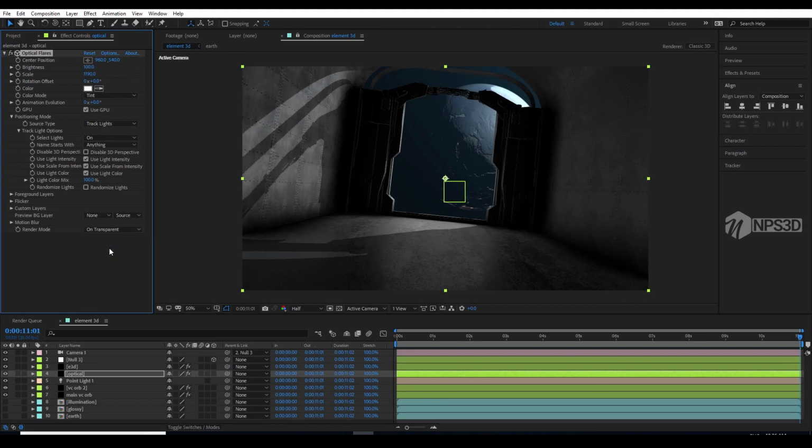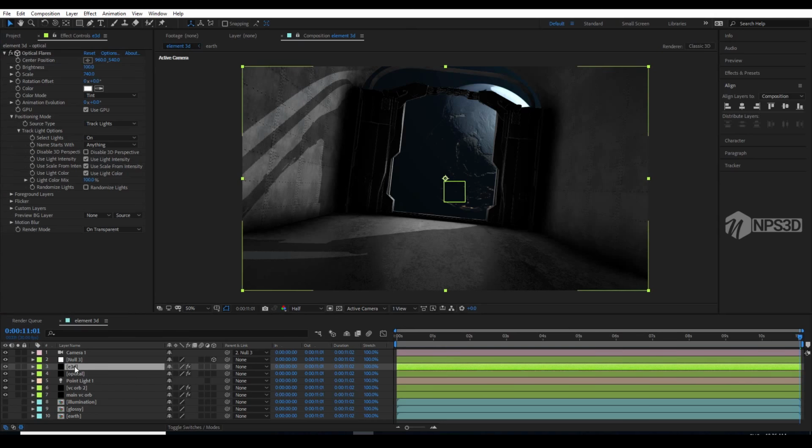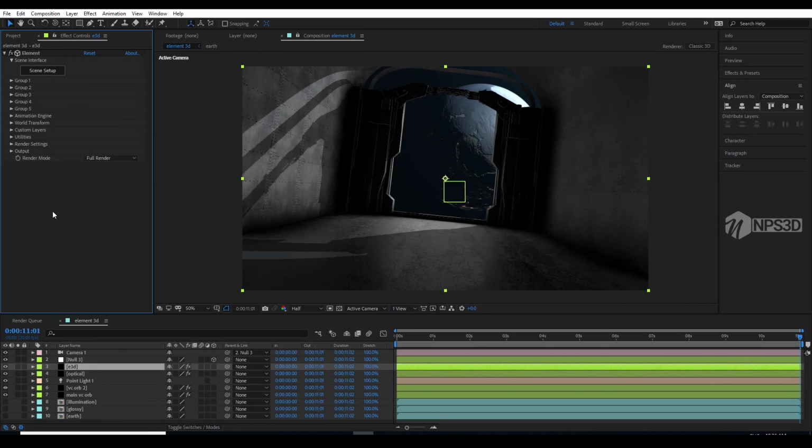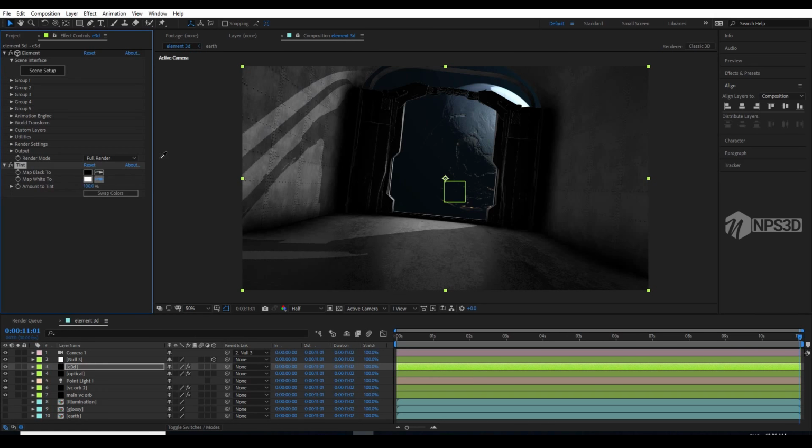Make the render mode transparent. Control S to save it. For matching our Element 3D scene, we also add a color effect like tint and make the scene like this.